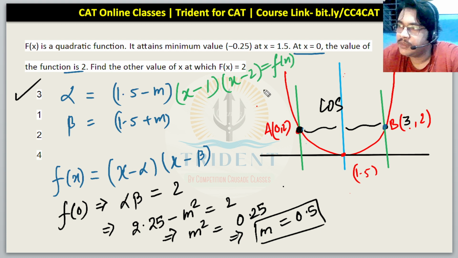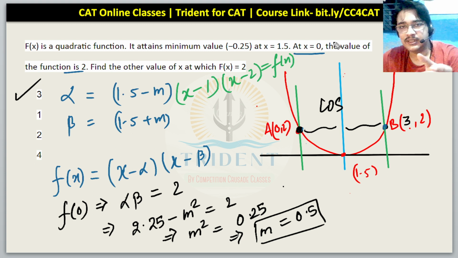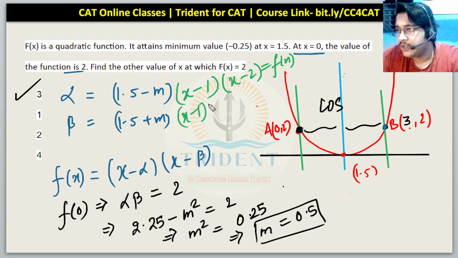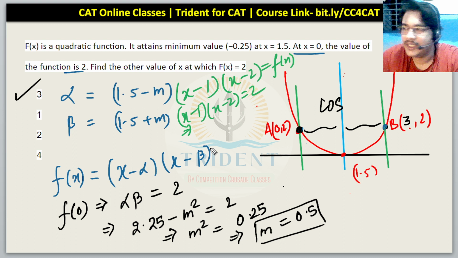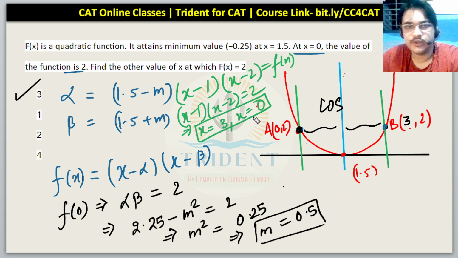Now do you remember that f of x is supposed to equal some value? F of x equals 2. So (x minus 1)(x minus 2) equals 2. At this point I don't think you need me, you can directly do it. x minus 1 equals 2 gives x equals 3, and x minus 2 equals 2 gives x equals 0. Now this is a more textbookish way of solving this problem, but I would rather you solve it graphically than go about the question like this.